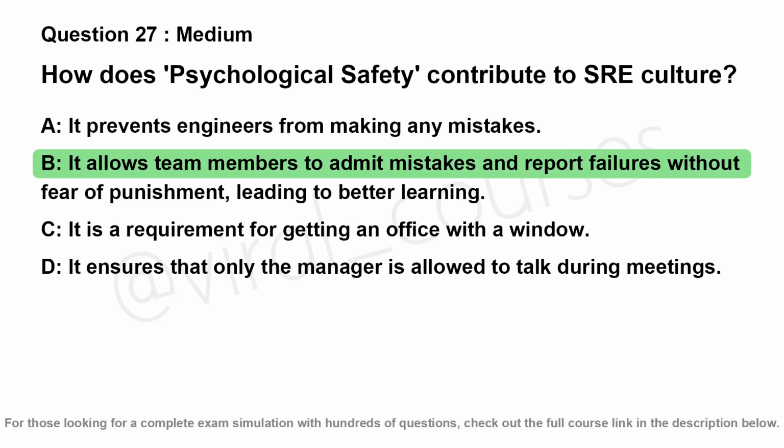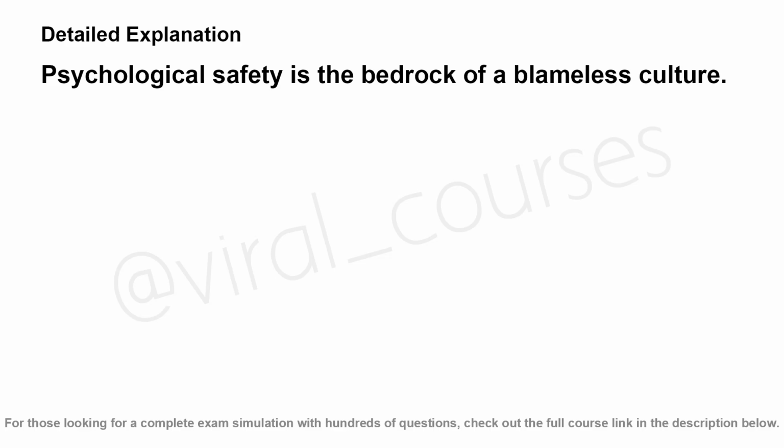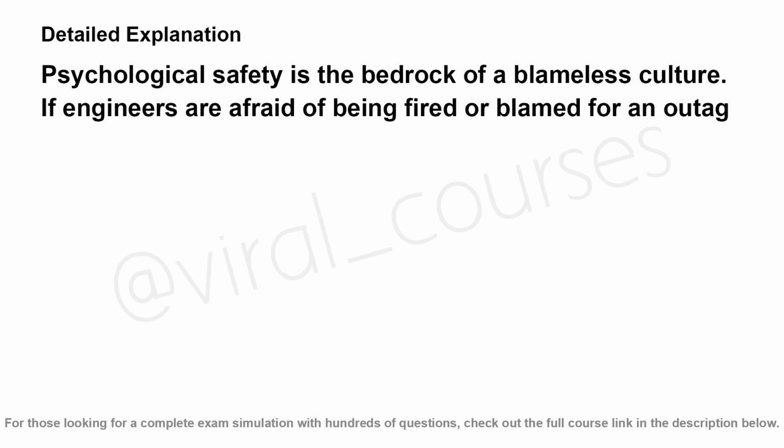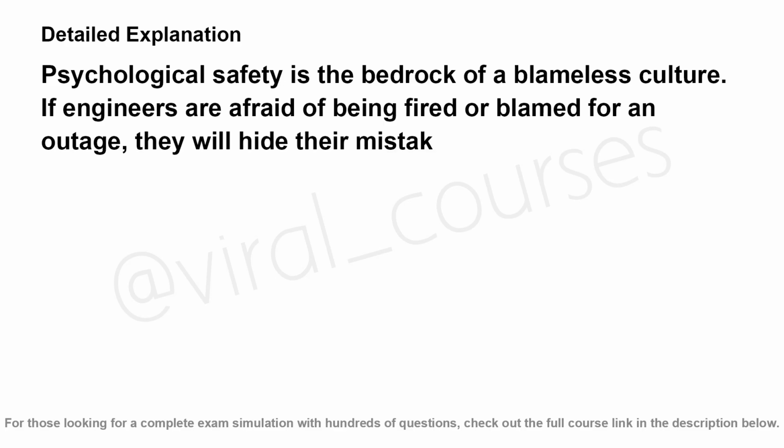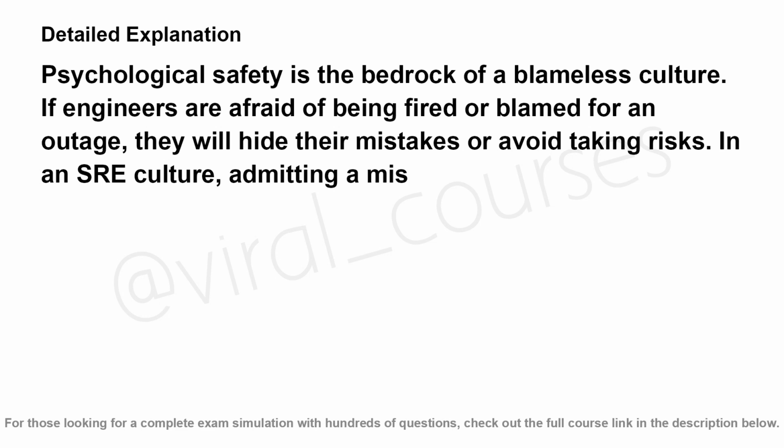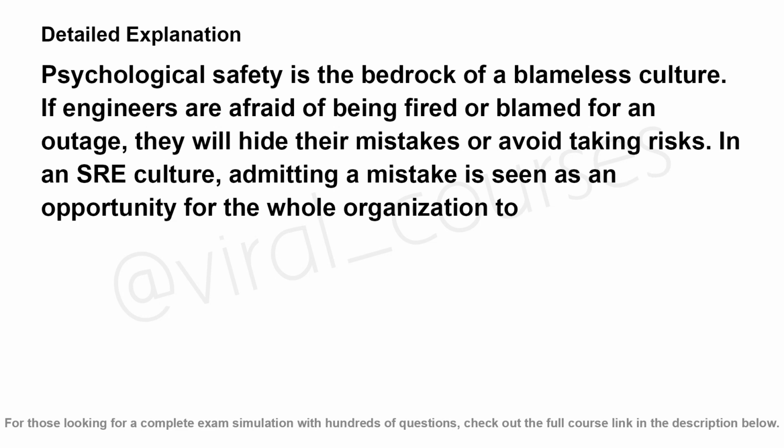The correct answer is B. Psychological safety is the bedrock of a blameless culture. If engineers are afraid of being fired or blamed for an outage, they will hide their mistakes or avoid taking risks. In an SRE culture, admitting a mistake is seen as an opportunity for the whole organization to learn and improve the system.